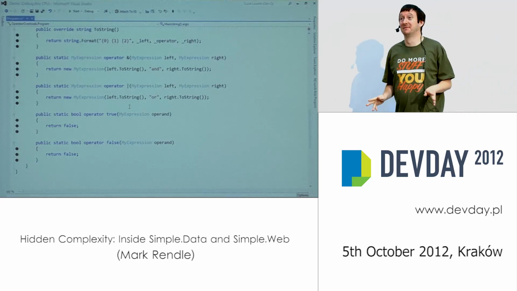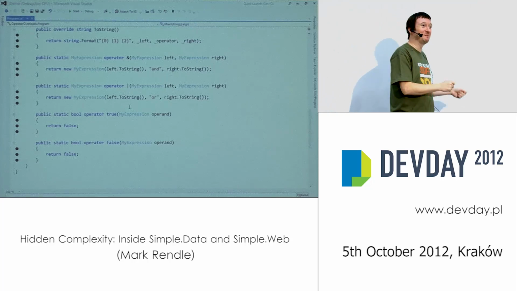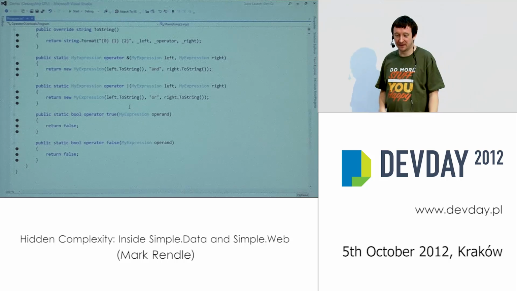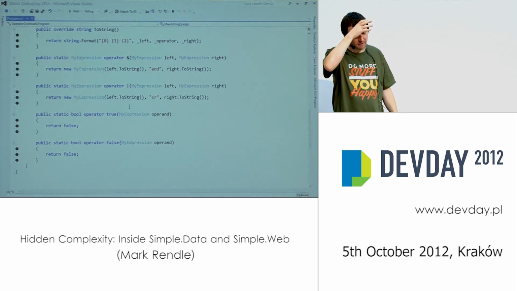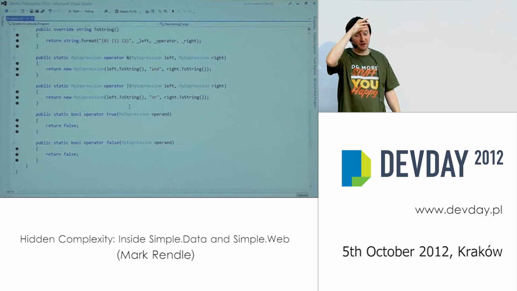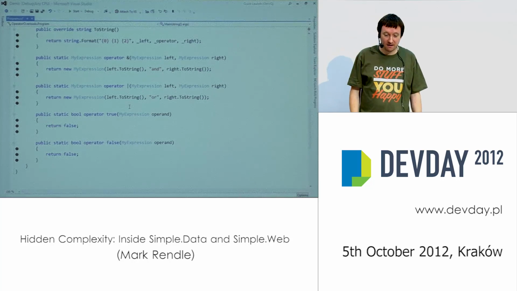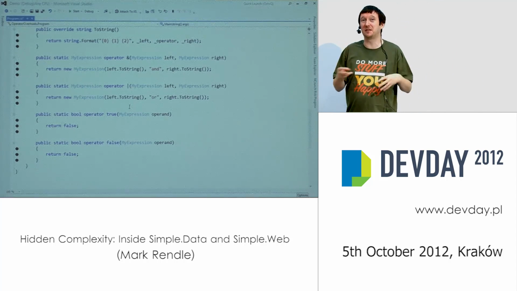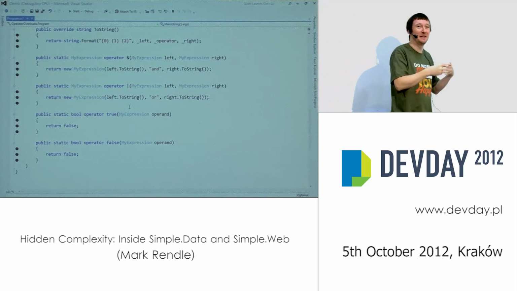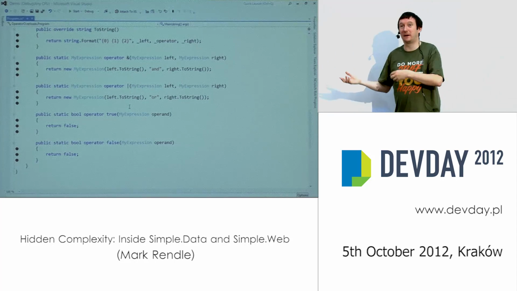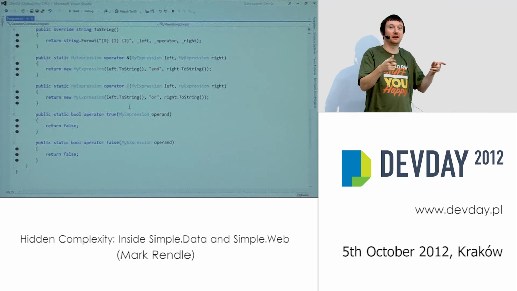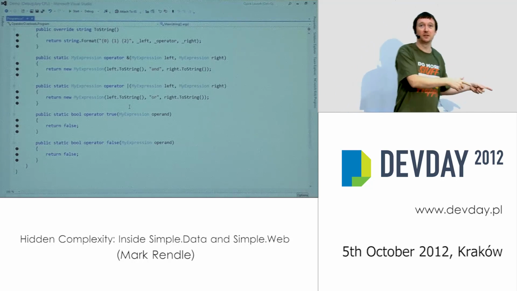Never do that. Because the next person who comes along and looks at your code will just go, what? This is the main problem with using Simple.Data. If I get hit by a bus, there is no one on earth who can maintain this code. And it's not that I'm like an awesome programmer. People look at it and just go, oh, wow, this guy, and I'm not. I've just kind of built it up a bit at a time, and a bit at a time, and a bit at a time. But there's bits in there where I look at it and just go, wow, that's, like I say, I go back to it because I need bits of code that I wrote, and I can't remember how I solved the problem.